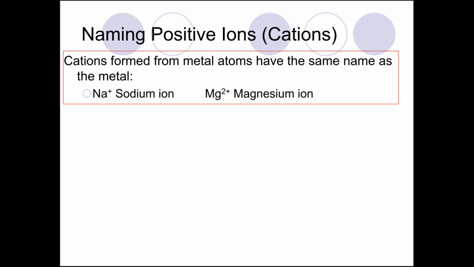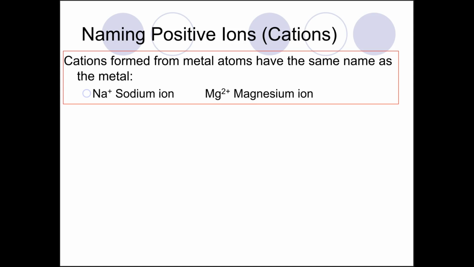So if we're naming one of those ions, two examples are Na and Mg. Na is in group 1, Mg is in group 2. When we name them, it's super easy. We just say the name of the element followed by the word ion. Nowhere in its name do you have to tell me its charge, because sodium ion, sodium's in group 1. We know everything in group 1 is a +1. Magnesium ion, magnesium's in group 2. Everything in group 2 is a +2. So magnesium ion, we know that it's a +2 because magnesium is in group 2. That's how we name the cations that are in group 1, group 2, or group 13.